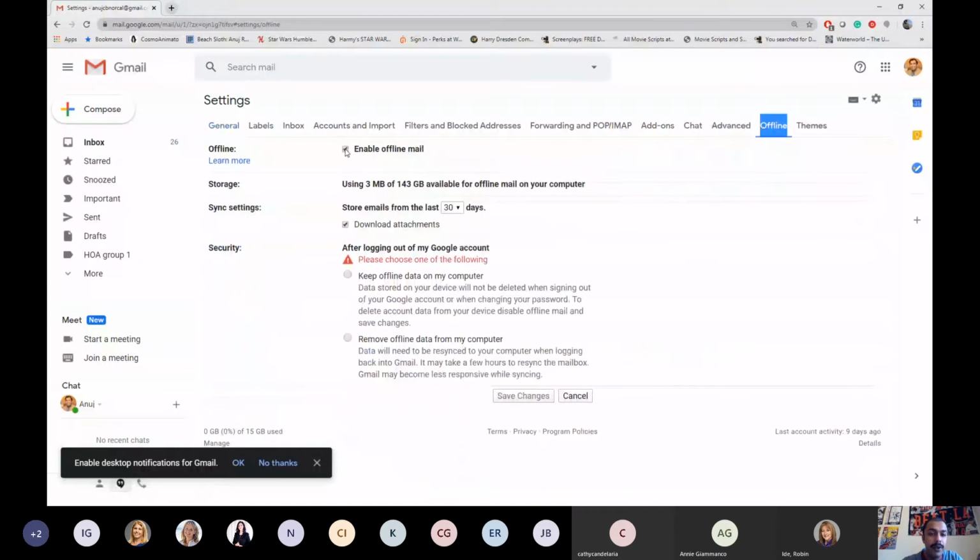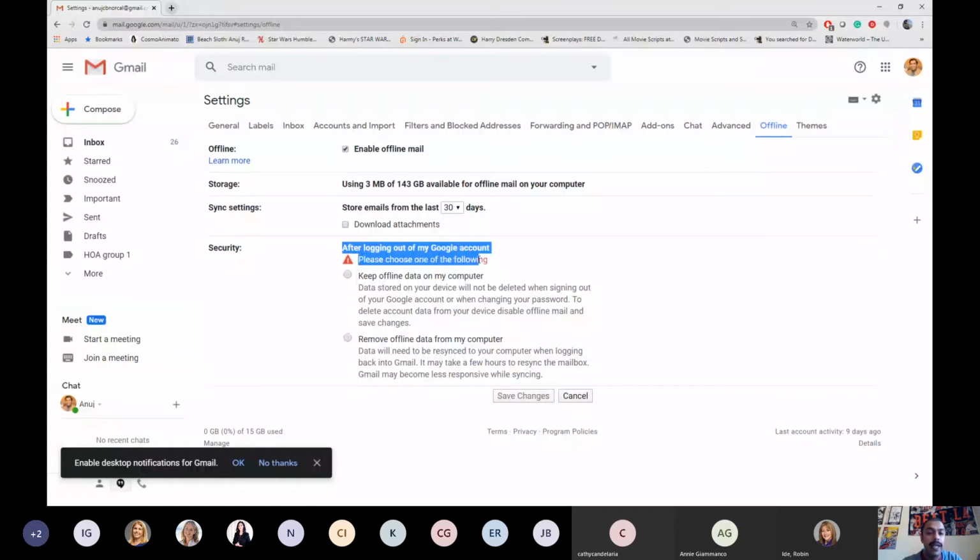And we click enable offline email. As you can see, you've got however much storage you've got available. You can choose how many days' worth of emails you would like to sync, and if you would like the attachments already downloaded.